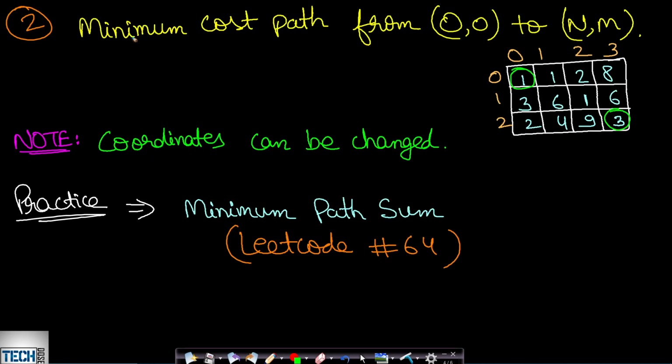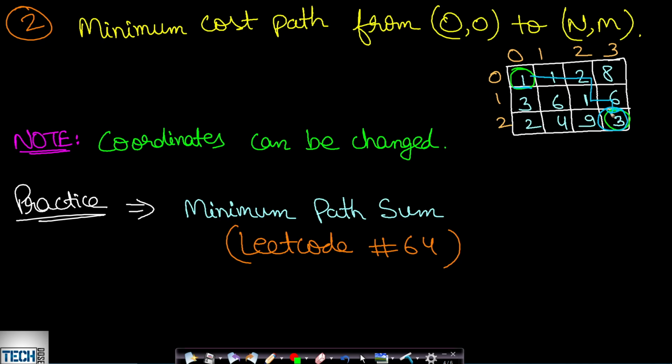In this problem we will be seeing the minimum cost path from 0, 0 to n, m. So you can see that we want to start at this 0, 0 and we will be adding all the values present in the path, and we want to reach the last cell. So we want to minimize the cost on the way. The minimum cost path will be this one.